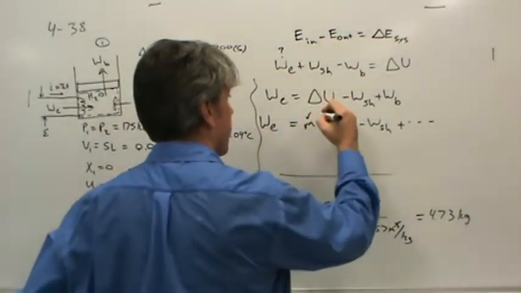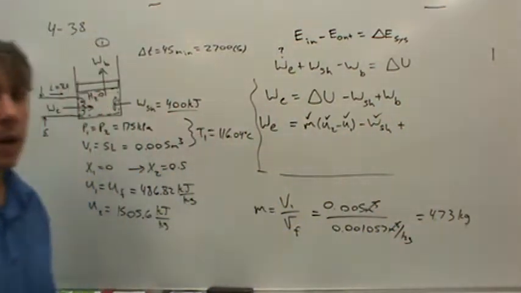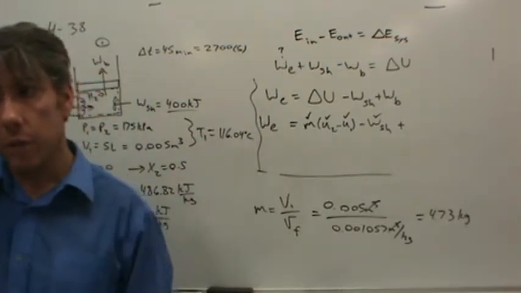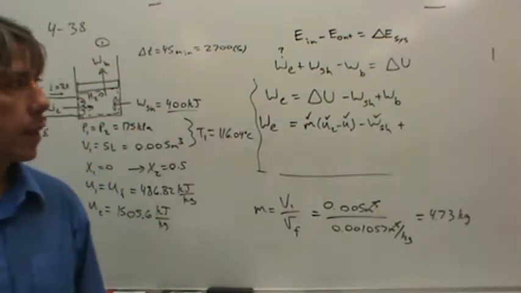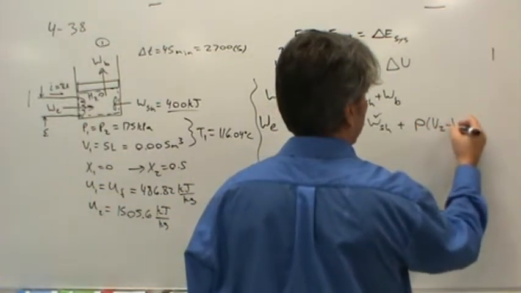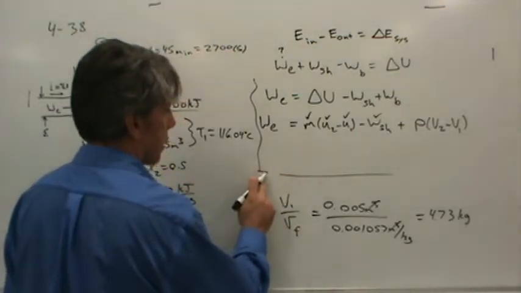That takes care of this piece, and this piece. The shaft work was given. So now let's take care of the boundary work piece. How could we calculate the boundary work? Well, we have that constant. It's a constant pressure, so which equation should we use? We can use P times V2 minus V1, you got it. So let's expand it to P times V2 less V1. The volume in state 1 was given, that's no problem. What's the volume in state 2? How do we get it? Well, what we'll have to do is, I guess I'll borrow some space here.